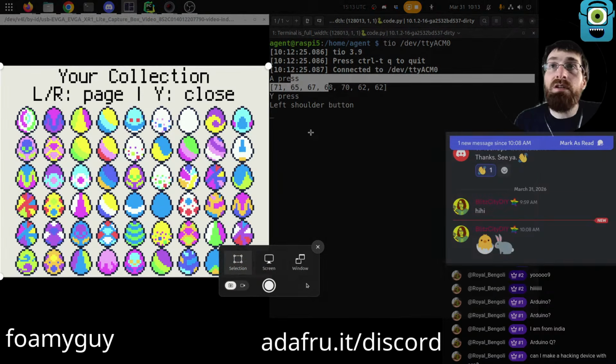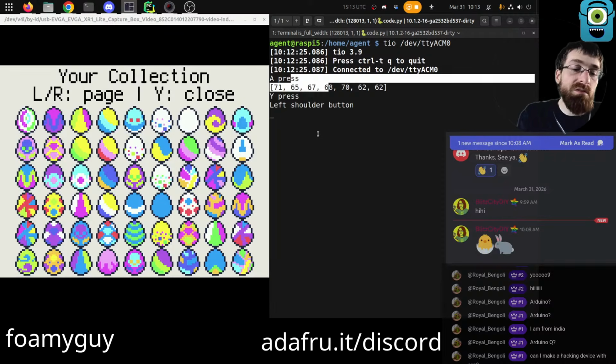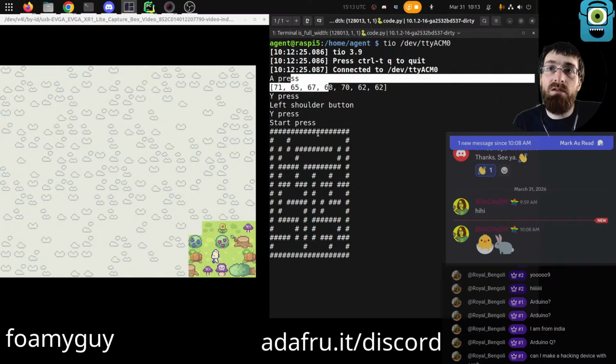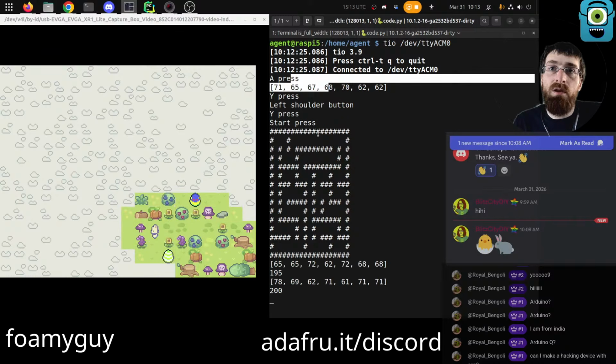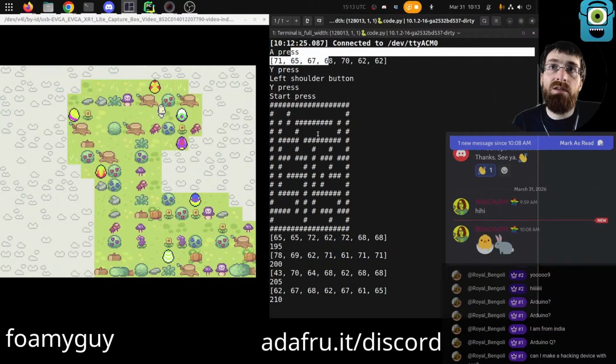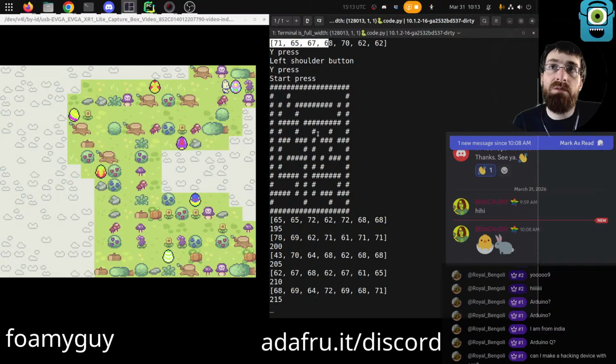I'm going to get a screenshot of the collection page as well, because this is another screenshot I need for the guide. And then I want a screenshot of the maze world, but I want it kind of partway revealed. I'm actually going to leave that egg there because I want lots of eggs in the screenshot if I can. I'm going to try not to necessarily collect all of them, although in some cases I have no real choice. Okay, this is pretty good, I think, actually. We have a nice chunk of the map revealed. We have lots of eggs.